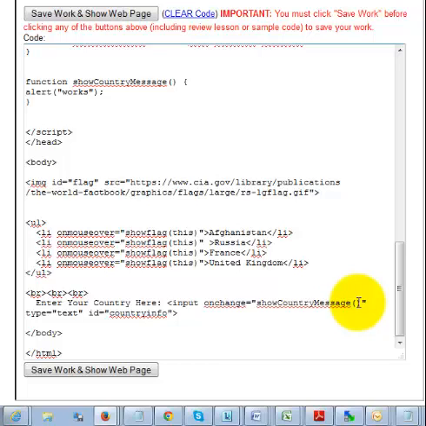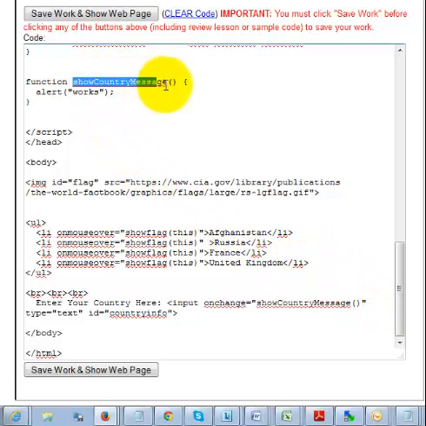That looks pretty good to me. Why is that not working? Enter country input on change show country message. It's all caps, or it's camel case. Show country message.